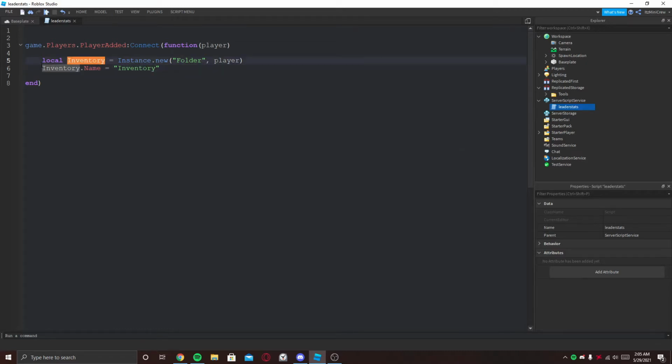This is just the variable name, and this is going to be the name of the folder, and inside of it you can have any tool you want. So whenever the player starts, let's give him a tool. To do that, let's get the tools in the replicated storage.